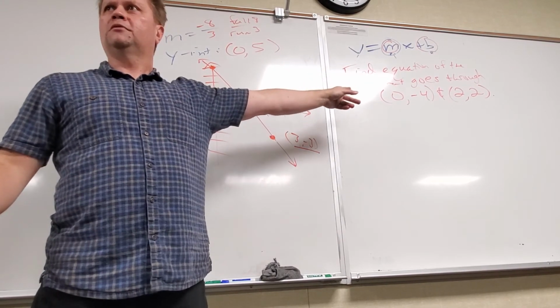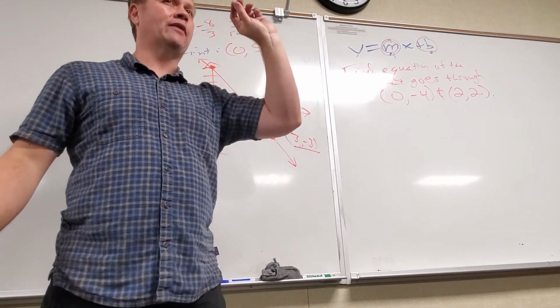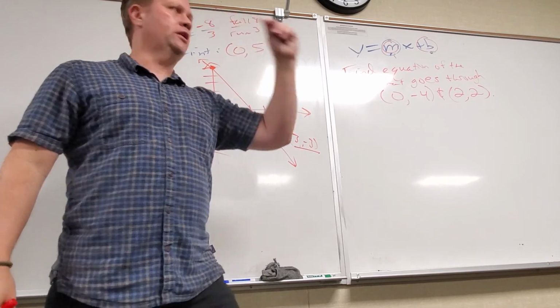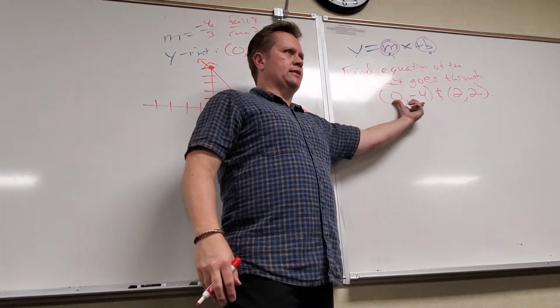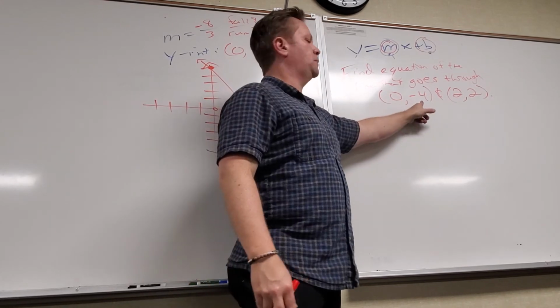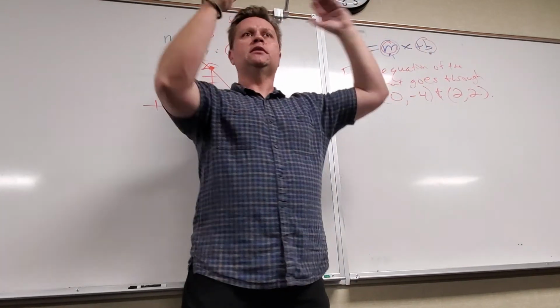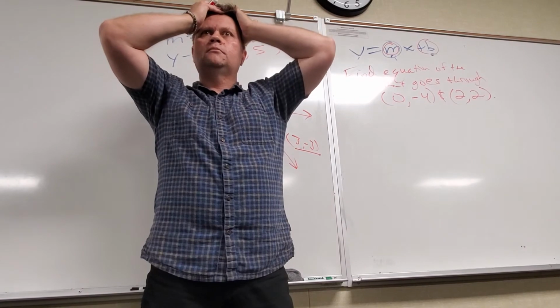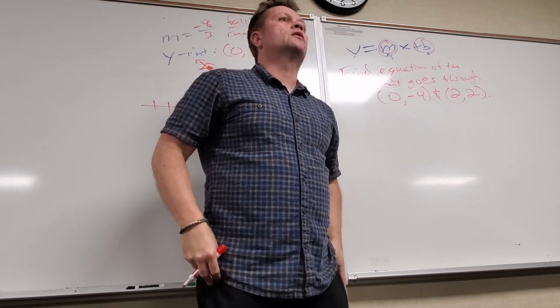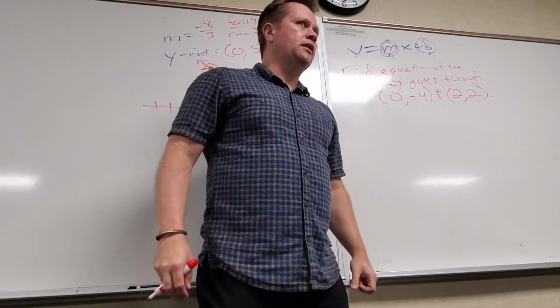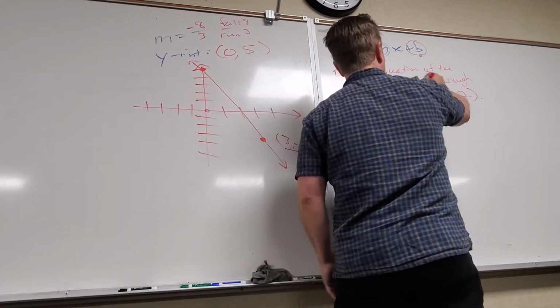We do. There's one thing I know for sure, and the other one I have to calculate. What is this? (0, -4). That is the y-intercept. So what's b? -4. Do you guys see? Why do you say b? Say it one more time. It's y, -4 is y. It's the y piece of the y-intercept.